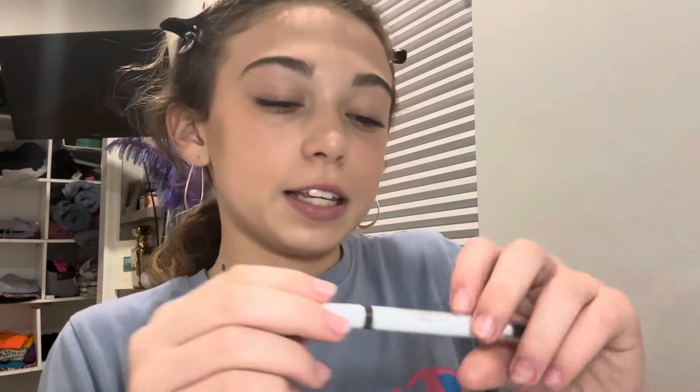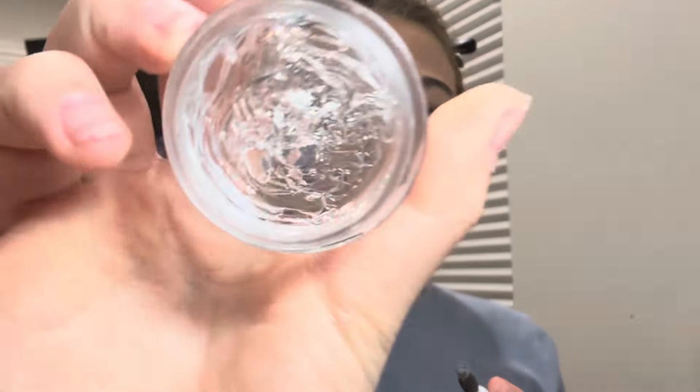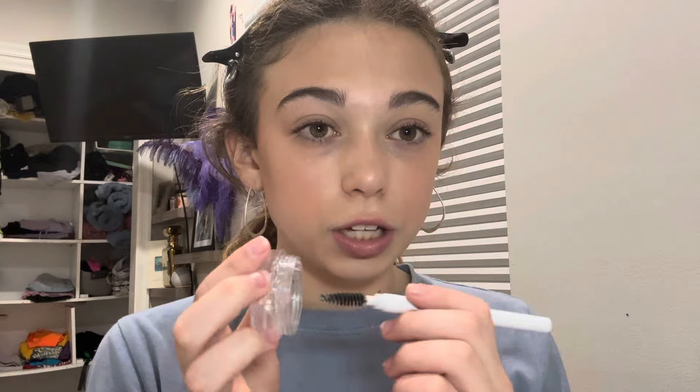Now I'm going to powder my face because it's looking a little sweaty around these areas. Now we're going to curl our lashes. It is time for brows — this is the ELF palette and this is the Instant Brow Lift pencil. I already have pretty decent brows but I like to touch them up.